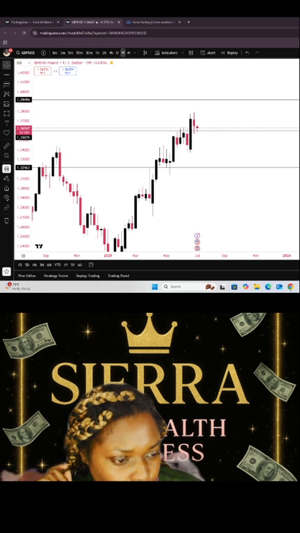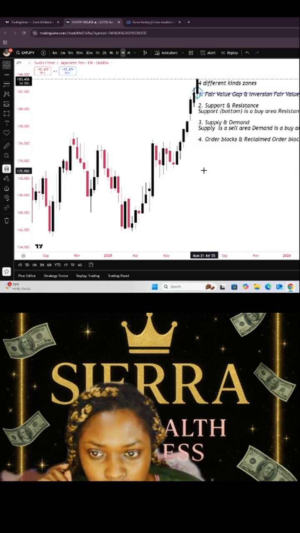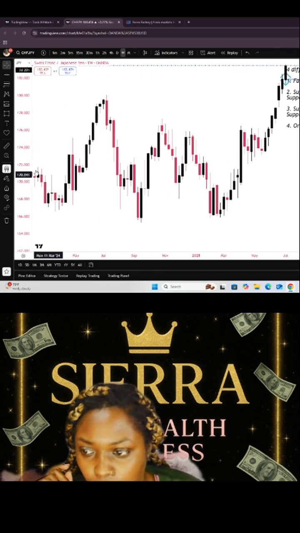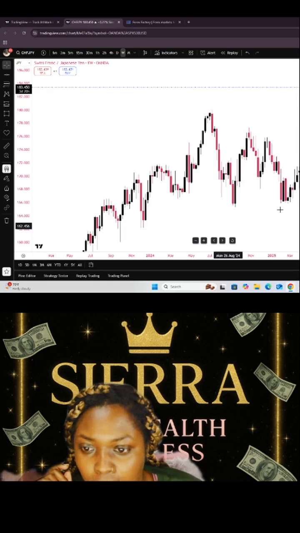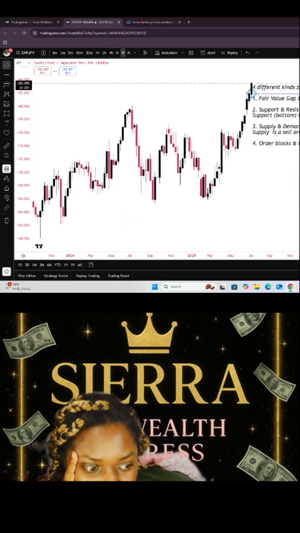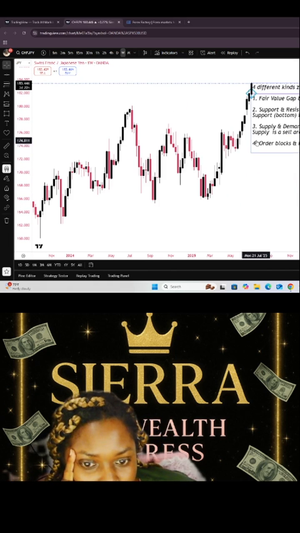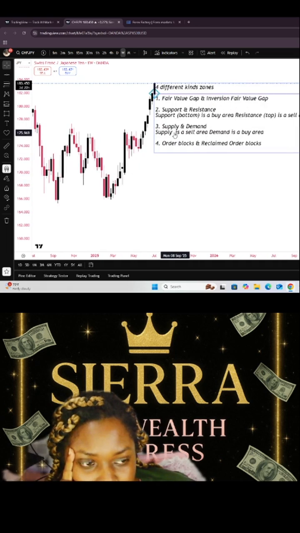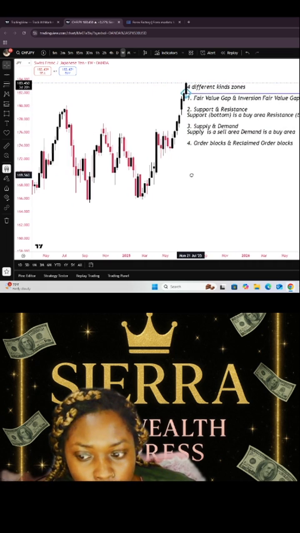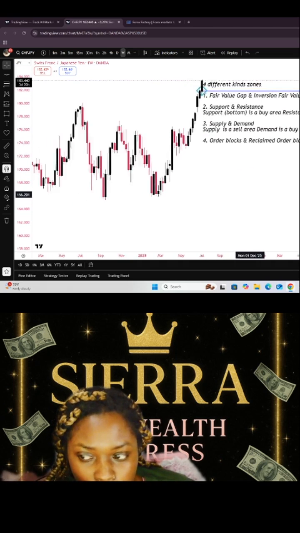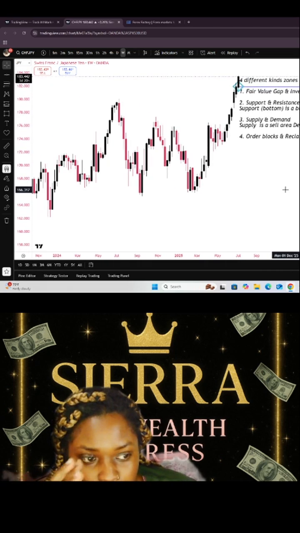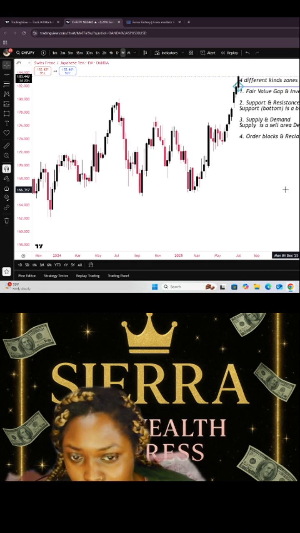What's an order block? I'm going to come back down to CJ real quick and explain an order block, okay? So order block and supply and demand is the same thing. Supply is an area that you sell from, so supply will be at the top. Demand is an area that you buy from. Order block, you can have a bullish order block or a bearish order block, okay? So supply and demand, order blocks, exact same thing.